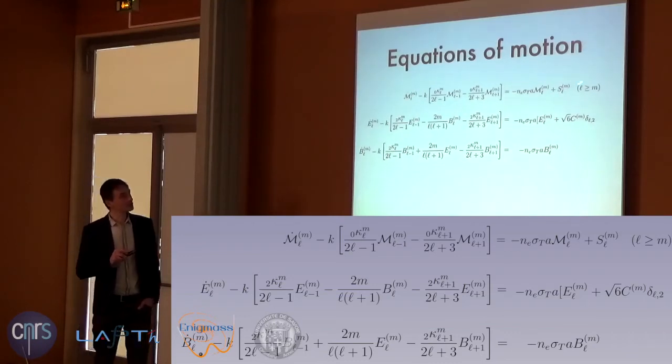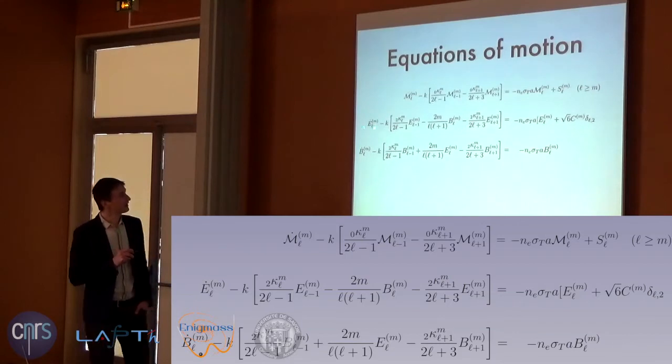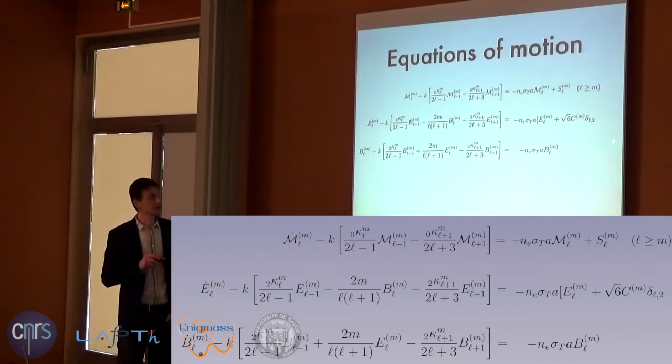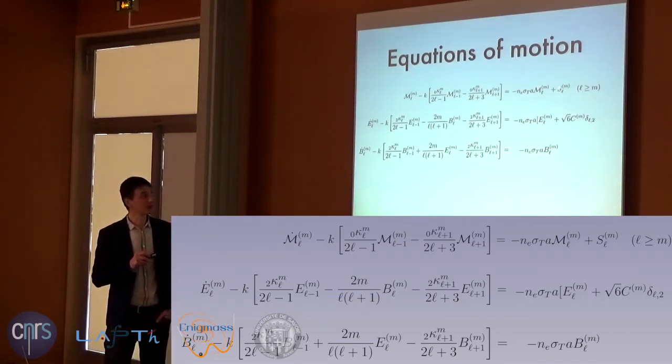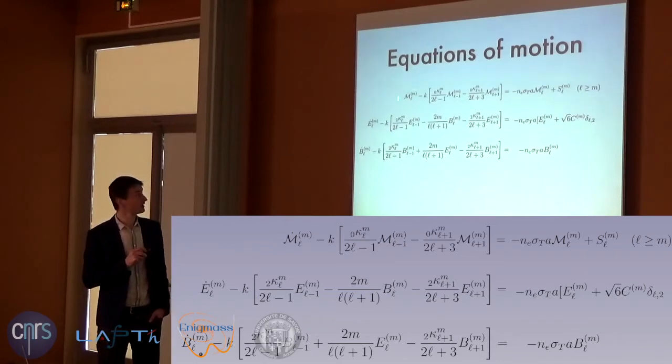And why do I show this slide at all? Well, if you look at the field that behaves like an electric field, so that is curl free, you see that it couples to the magnetic field. It's time dependent. However, there is an m in front of it, so for scalars, this term is 0. Moreover, if you look at the time dependence of the B field, there is no source term, whereas the intensity is sourced by its type. If we're looking at scalars, here we have the scalar sources. If we're looking at tensors, here we have the tensor sources.